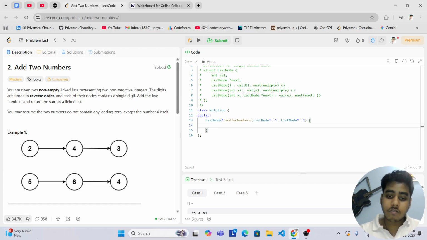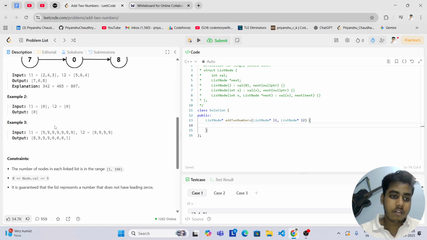Alright. So in the example, 2 4 3 and 5 6 4, two linked lists are given that are non-empty. If we check the constraints, there is at least one node.